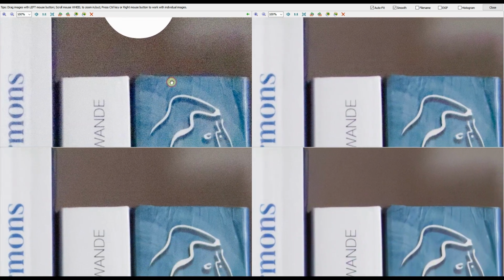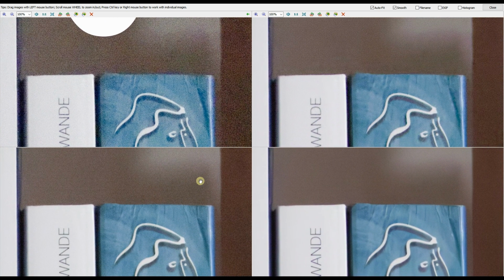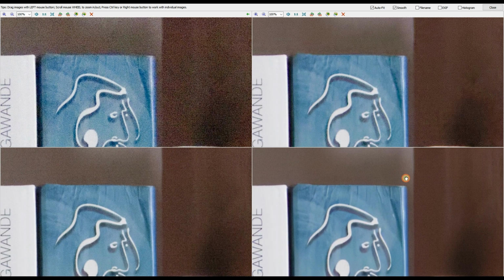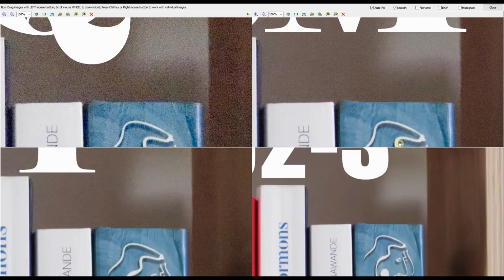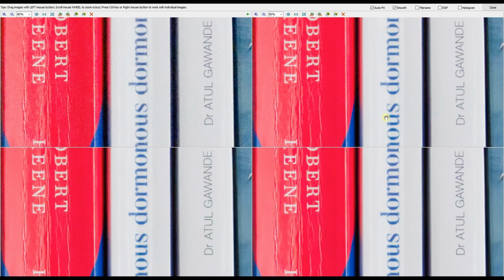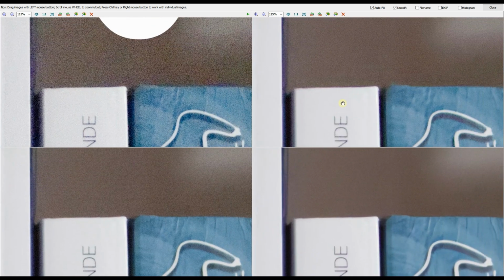So the DeepPrime and Prime were quite close. Mind you, I used default sliders. I did not manipulate anything. So whatever you see is what you get. Obviously, the XD2S gave you the best result. What I find interesting though is that the Prime is kind of better than the DeepPrime in my eyes, at least for the grain side.